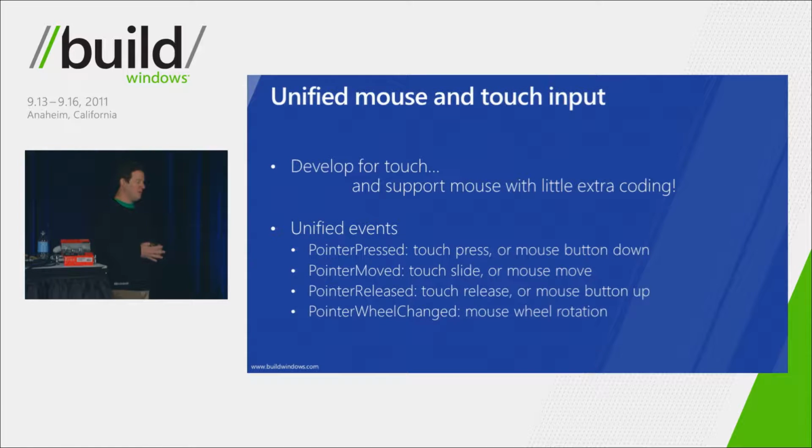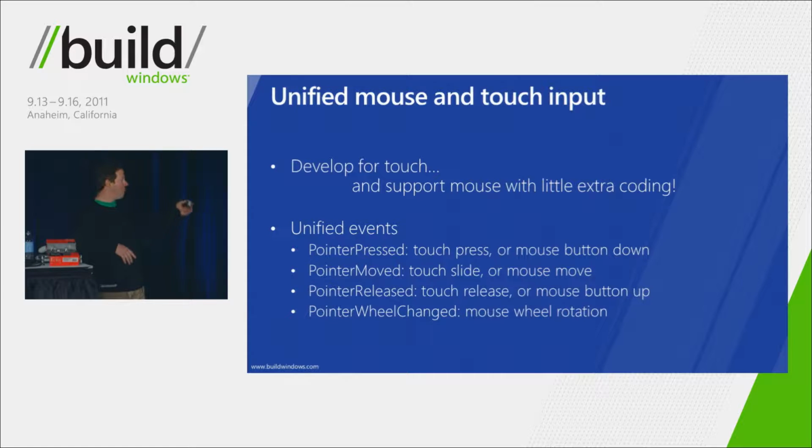So we approached Windows 8 and we thought, okay, we really want to have great touch experiences, but we don't want to abandon all of the game players and all of the users that have mouse and keyboard. We want to make it really easy for developers to do both at the same time. So out of that came the genesis of the unified pointer API. All of the pointer functionality that you see on Core Window, in each of those events, not only maps to touch on the screen, but also maps to the mouse.